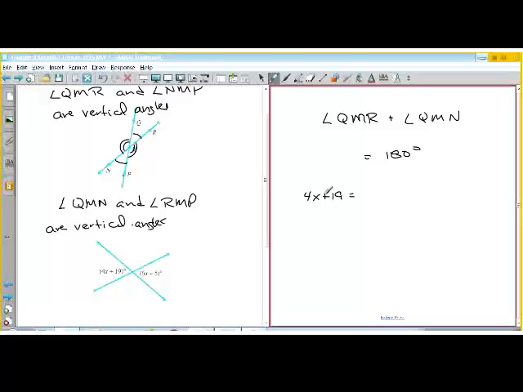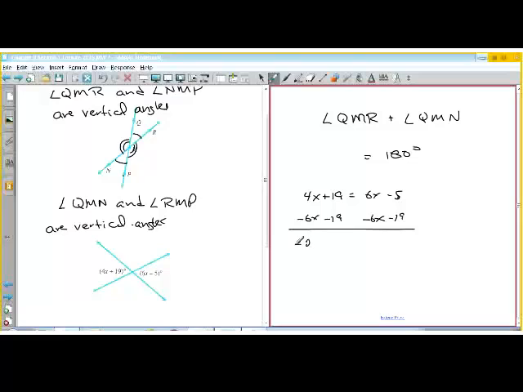So to solve this problem, you would say 4x plus 19, which is the value for this angle, is equal to 6x minus 5. So that's how we use the information about angles. And at that point, it's an algebra problem. You want to solve for x, so we subtract 6x from both sides so that we get all the x stuff on the left-hand side, and we subtract 19 from both sides to get all the constant stuff on the right-hand side.